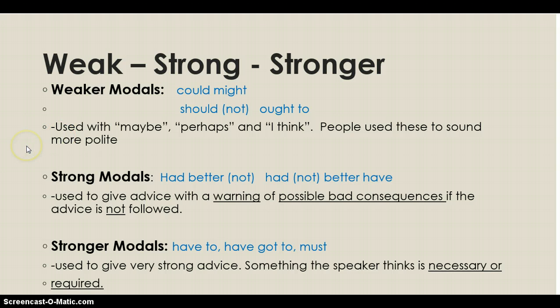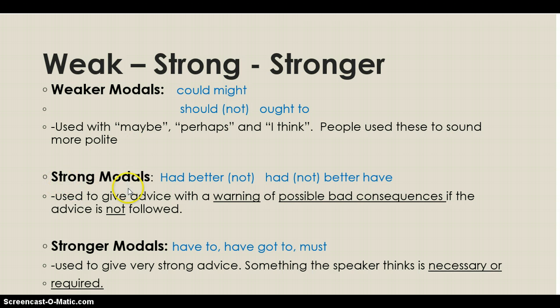Now you might ask me, when do we use the weaker and the strong and the stronger modals? So we use these weaker modals with words like maybe or perhaps and I think. And these weaker modals are used when we want to sound more polite when we are talking to people. We often use weaker modals also when we are talking to someone that we don't know or people that we don't know very well.